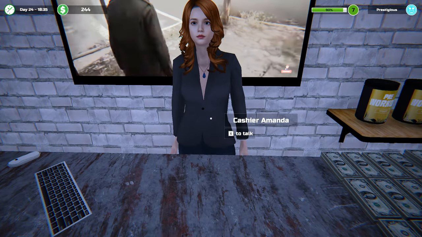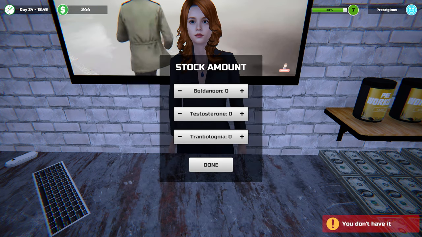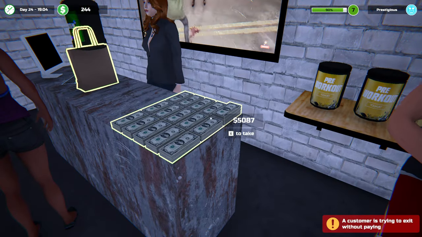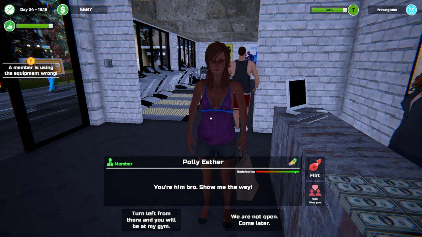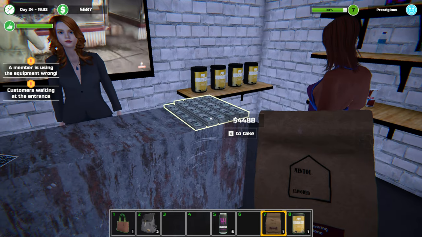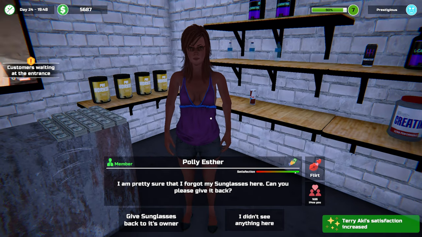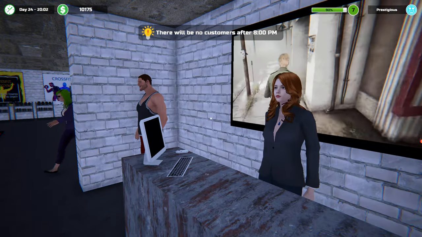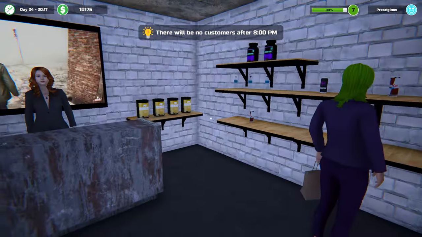What? Listen, lady. Oh, we could just give it to her. Wow. You're him, bro. Show me the way. Let's go, champ. What did I do? Give sunglasses back to the owner. Someone walked out without paying. So we could go buy illegal stuff and give it to her, and she will give it to the clients if they have an offer.